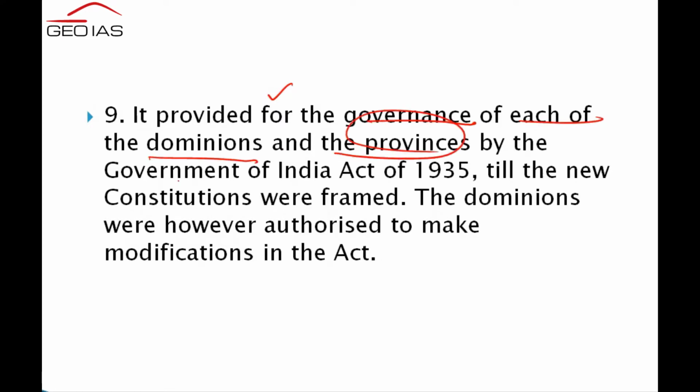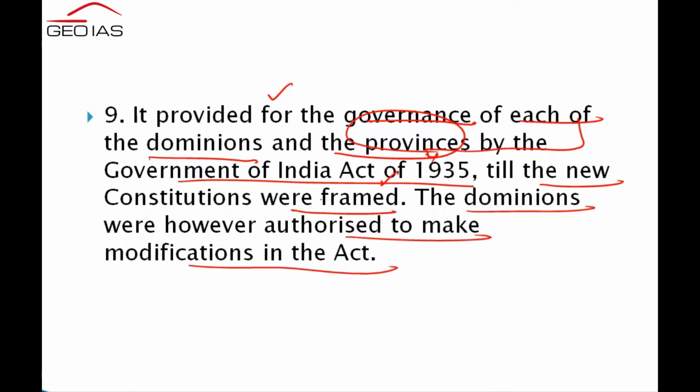And it provided for the governance of each dominion and the provinces by the Government of India Act 1935. So each country should be governed according to the rules and regulations of the Government of India Act 1935. Till the new constitutions were framed, these dominions were, however, authorized to make modifications in this act. So they can make modifications to this act.